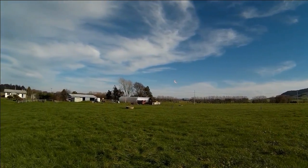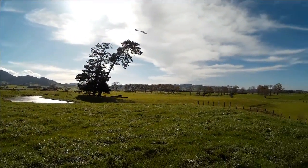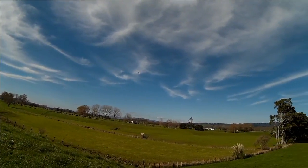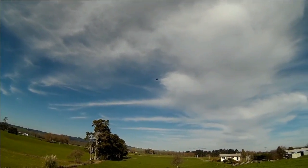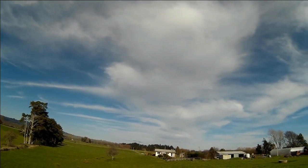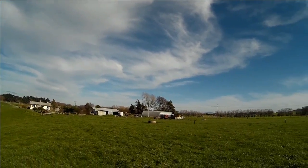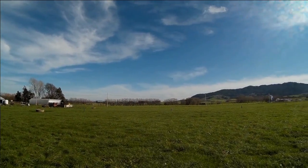So I think this plane is going to be a calm weather plane, unfortunately, or fortunately I suppose. But who knows, maybe if you weighed it down a lot and gave it some more power and kept it flying faster more often, it could do pretty well on a windy day as well, I think. I just didn't really set it up for that.